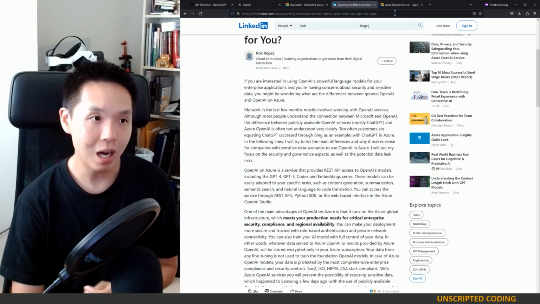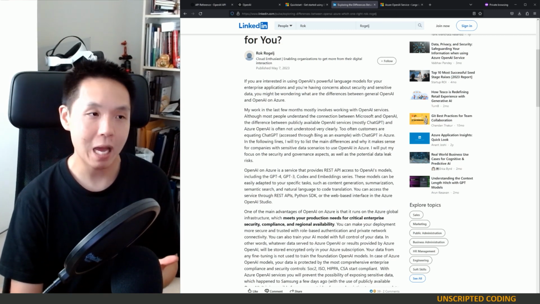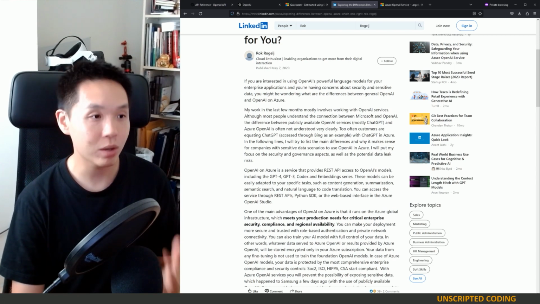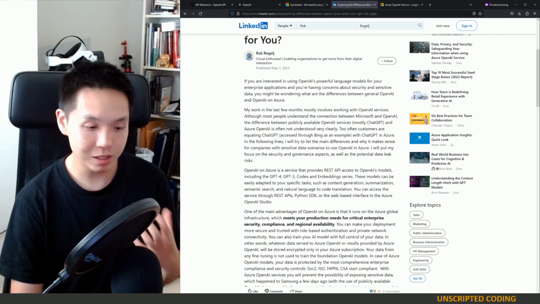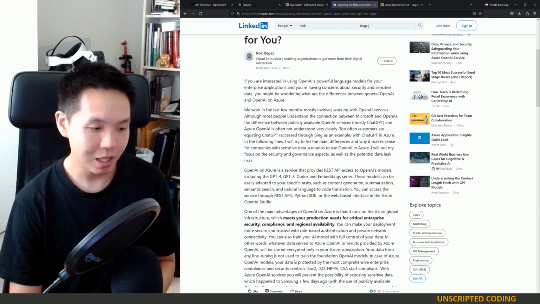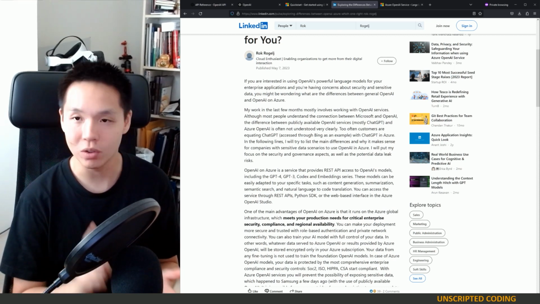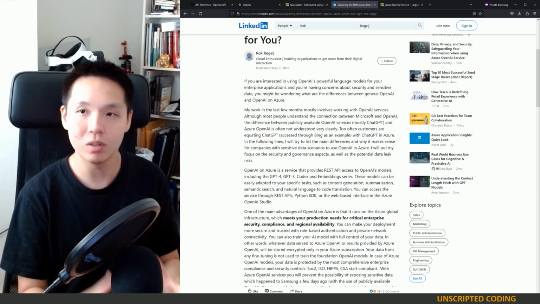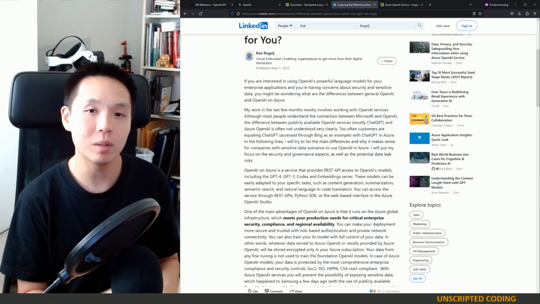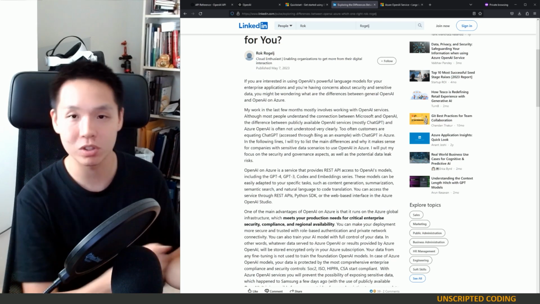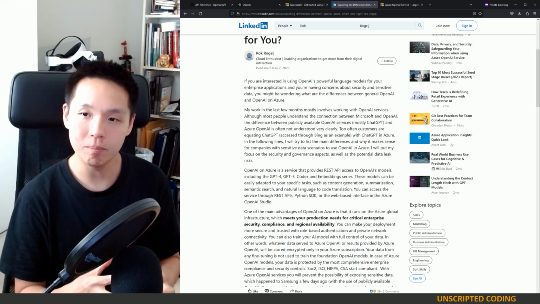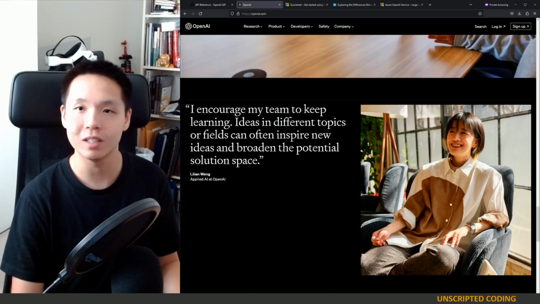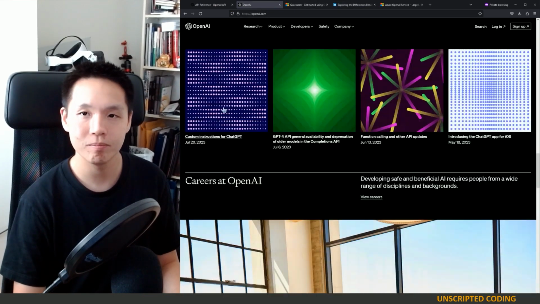The one big thing for me and for a lot of people, even hobbyists, is where data is located. Since it's running on your Azure instance and you can open it in US West, US East, Europe, you can keep your data in one location. And so if you're worried about privacy laws and where personal data is going, this is one way you can keep track, whereas OpenAI really doesn't tell you all that much.